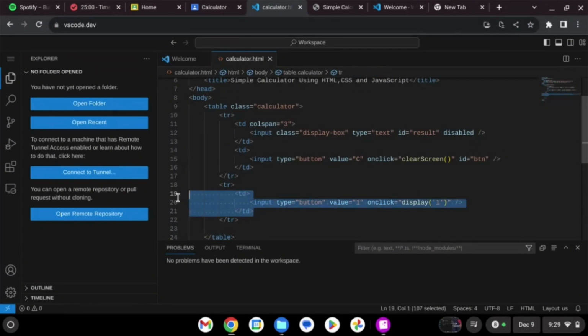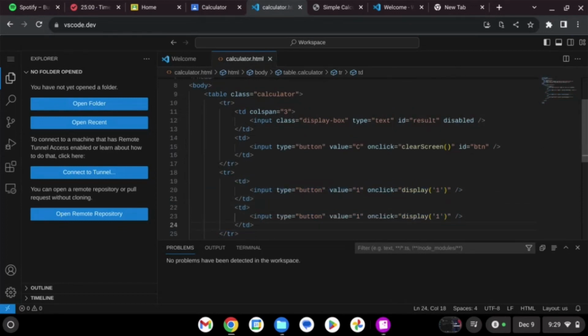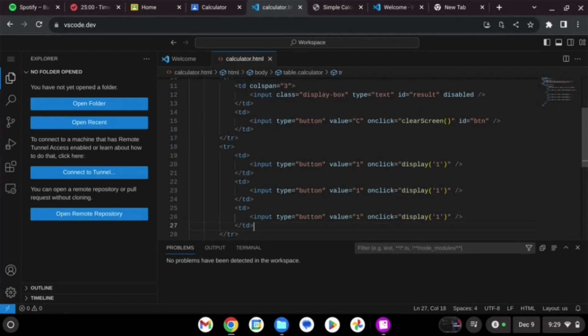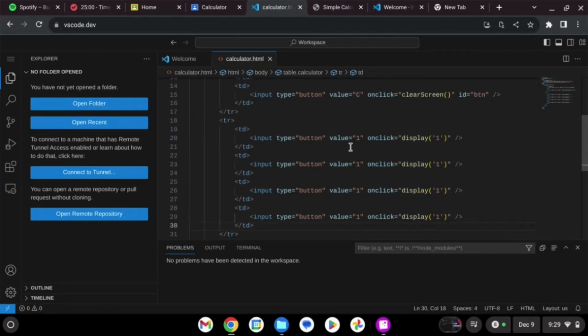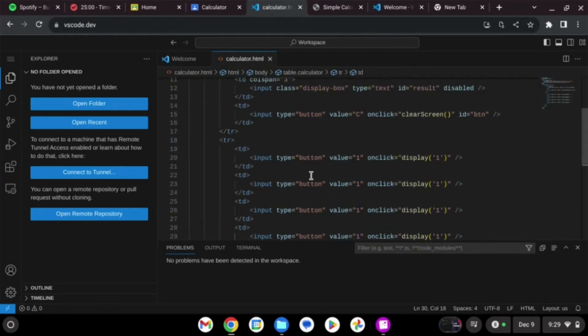So I'm going to copy this table data to save more time and effort for our next table data. Since we have 4 TDs in this second table row, we've got to paste 3 TDs.